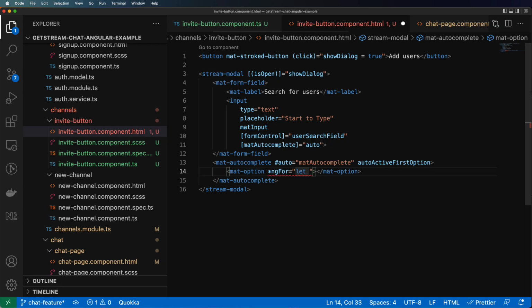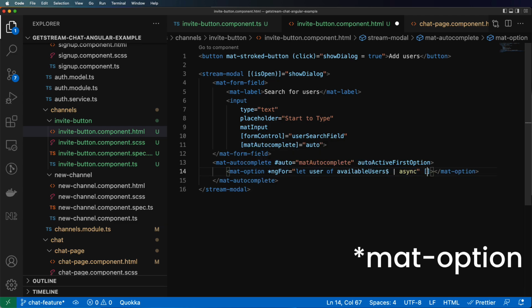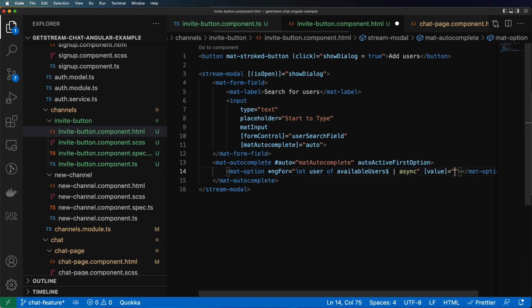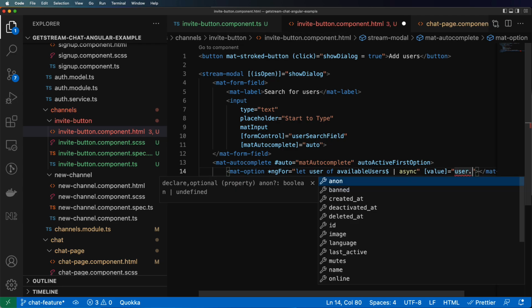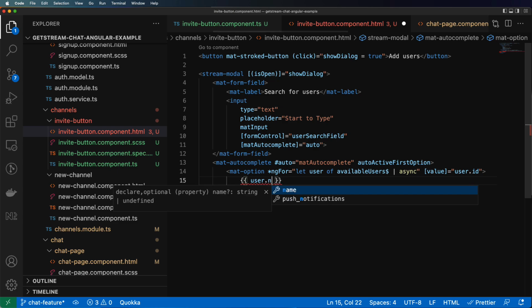Say let user of availableUsers, and we have to subscribe to it using the async pipe. Then as a value of my mat option, I'm going to use user ID and the name. Basically what we will see on the UI is going to be the user name.